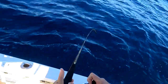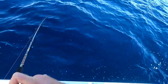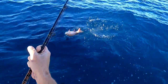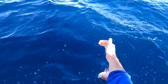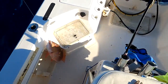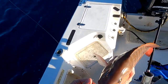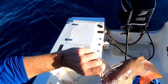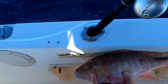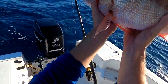Take long on that one. Did we lose him? No. Yeah, they are up in the water, though. That is a really nice mutton to start the day. Wow! Came up and grabbed that pilchard. Beautiful, wow. Yep, that fish is about 22. What a gorgeous, gorgeous fish.